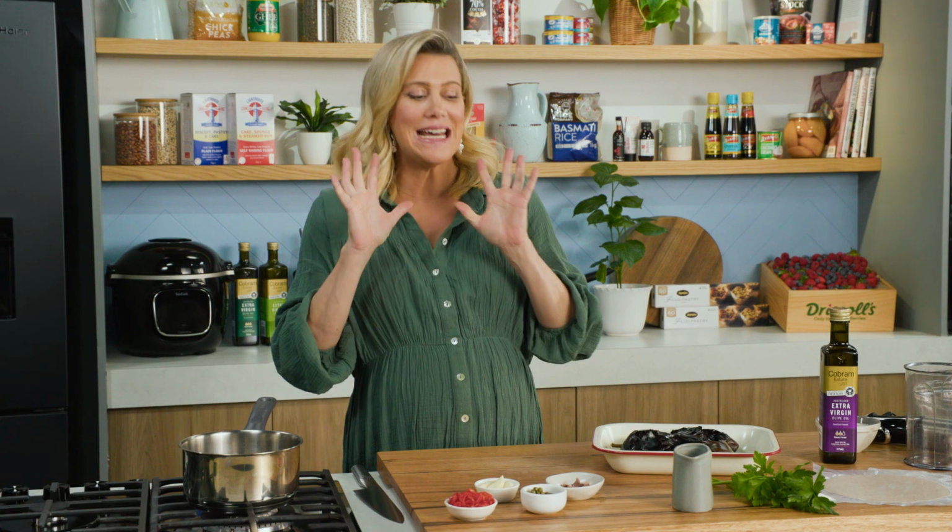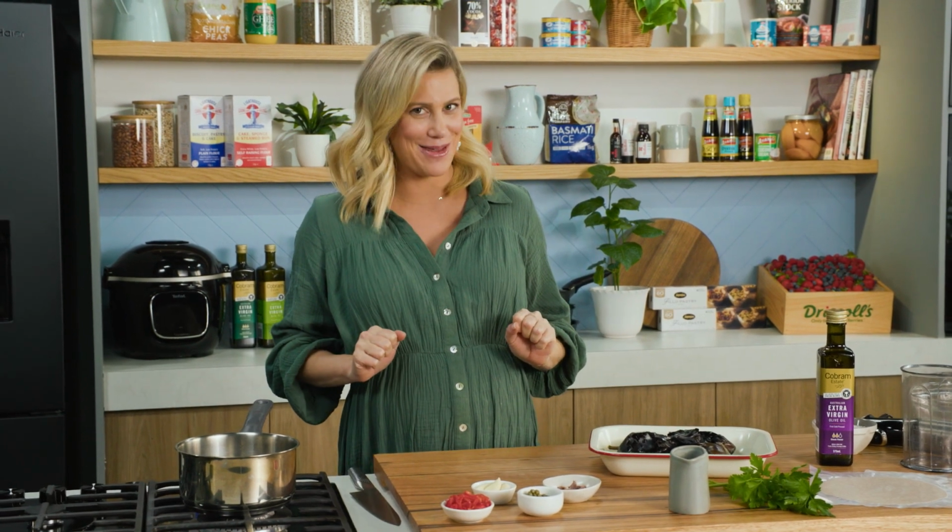Smoky eggplant dip with a Sicilian chili sauce. I'm going to serve it with some flatbread on the side. This is such a great way to get the party started.